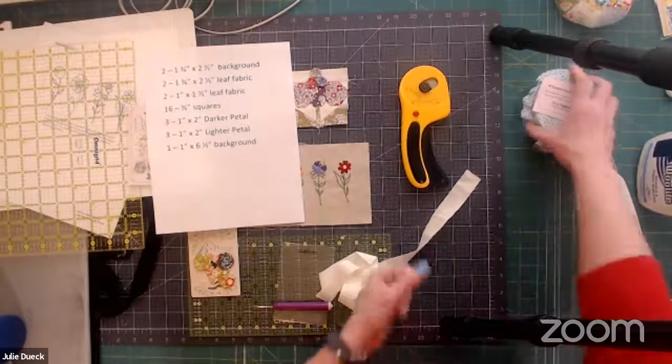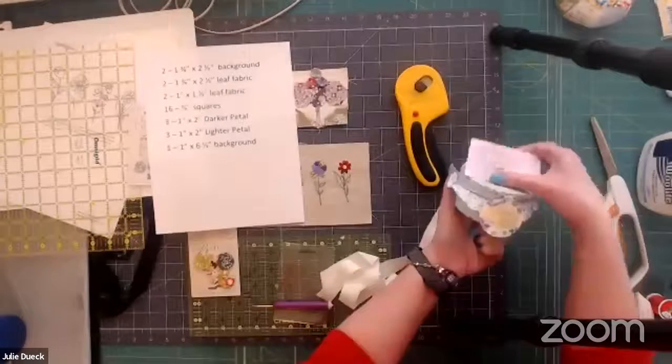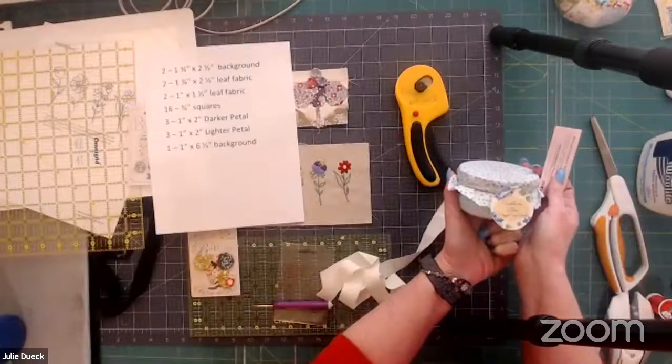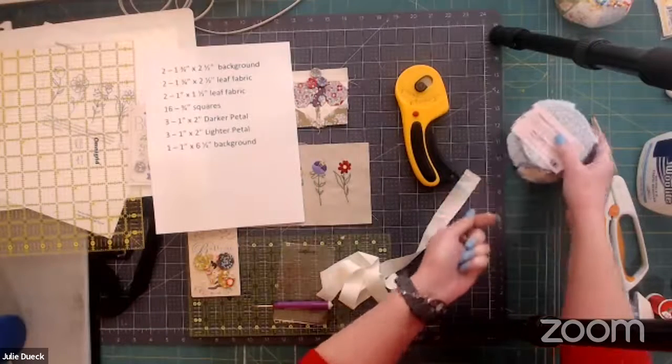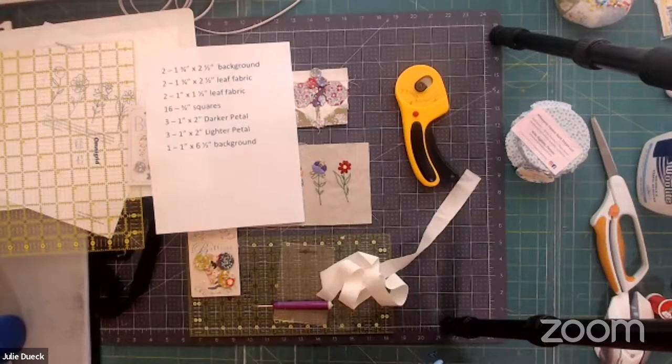Thank you, Kim, for your sweet little gift. I love it so much. It's really precious. I'm going to get a picture and put it on Instagram too. Thank you so much. Hi, Patsy. You're welcome, Dee Dee.